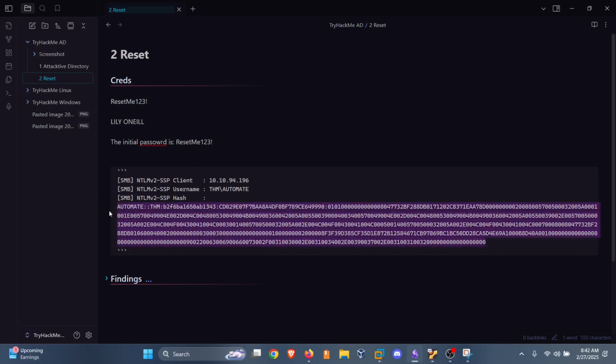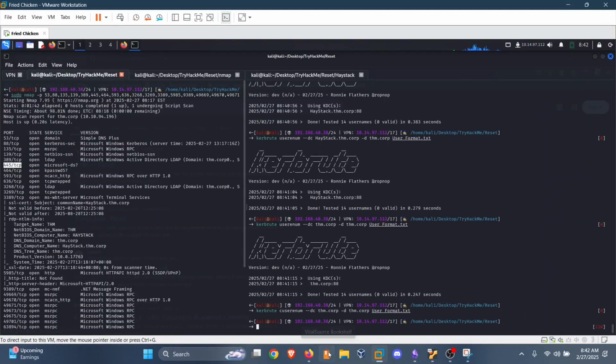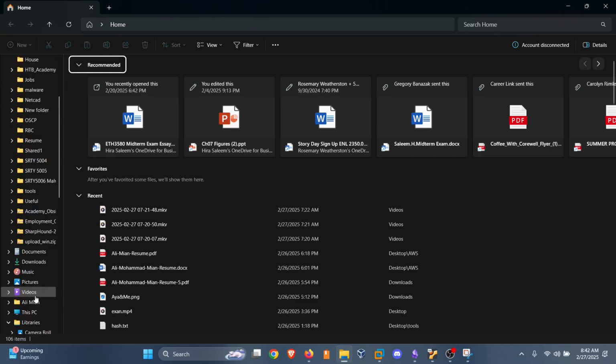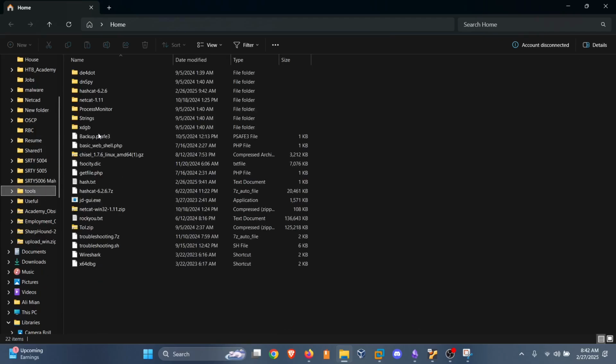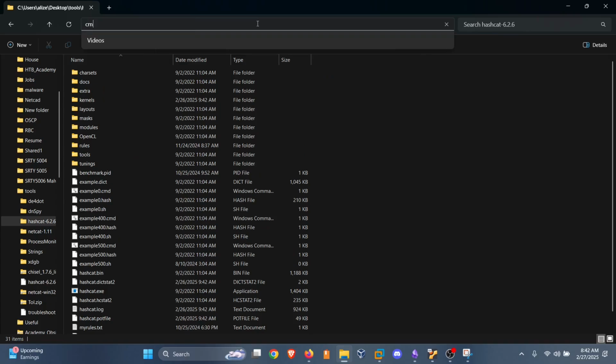So let us try this now, since that did not work. Over here, I'm going to do this on my host machine instead. If I go all the way down over here, tools, hashcat, cmd.